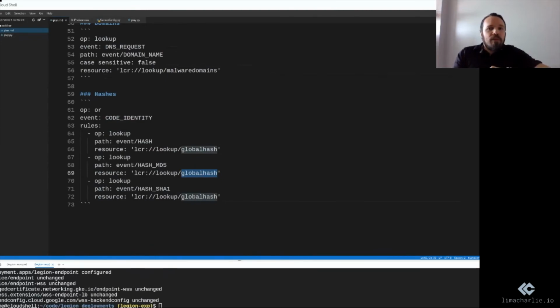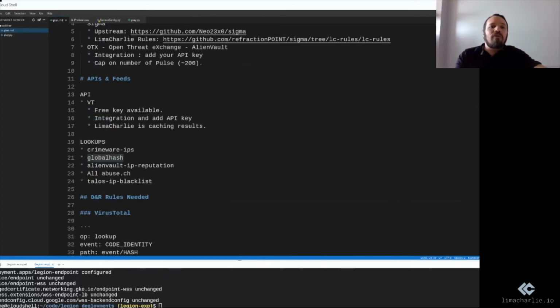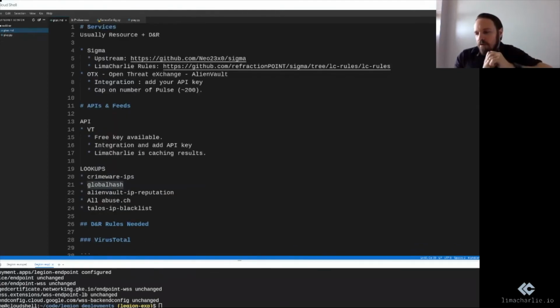So that's really the overview of the main forms of capabilities that you can get out of LimaCharlie very quickly, out of the box, without having to put in your own feeds or create your own resources.